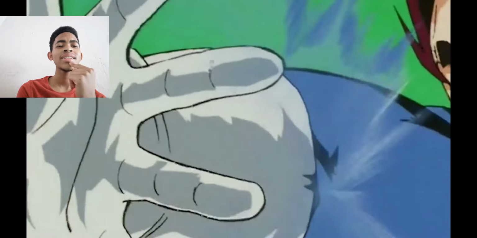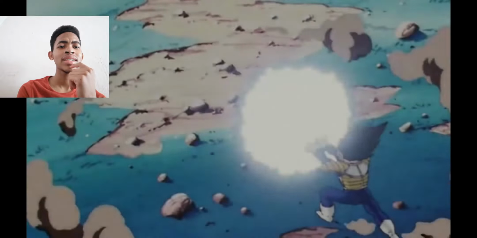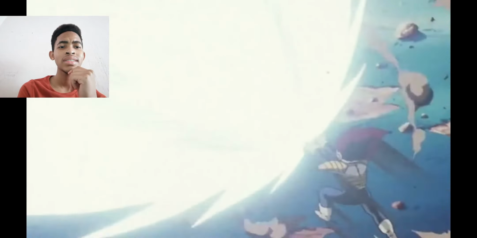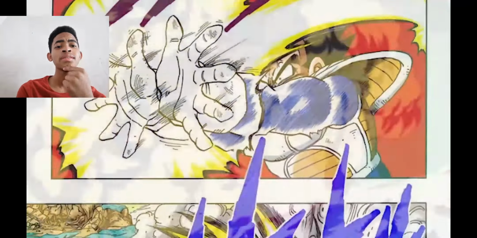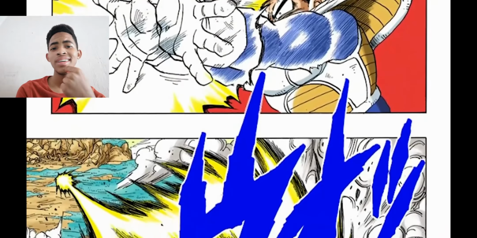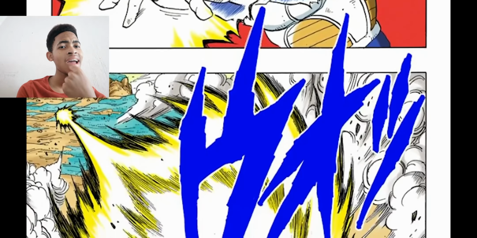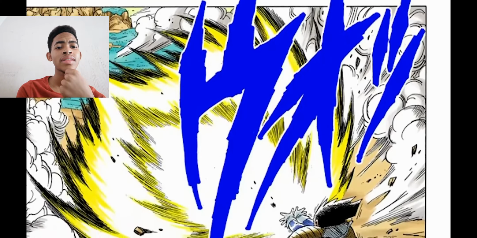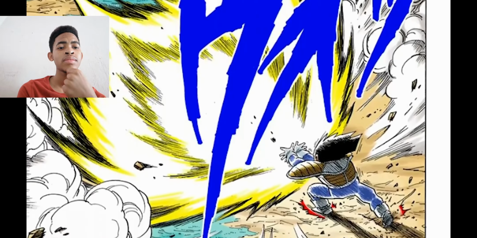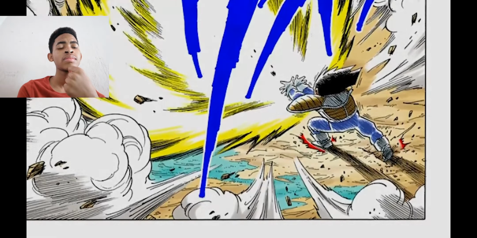Well, the color of the energy is different, and it's not exactly performed the same, but the hand positioning and the way that Vegeta uses his energy are similar, and of course the charge up time is remarkably similar. Therefore, one could make the argument that Vegeta was already developing the Final Flash even back then, but didn't have time to master the move until the Room of Spirit and Time.